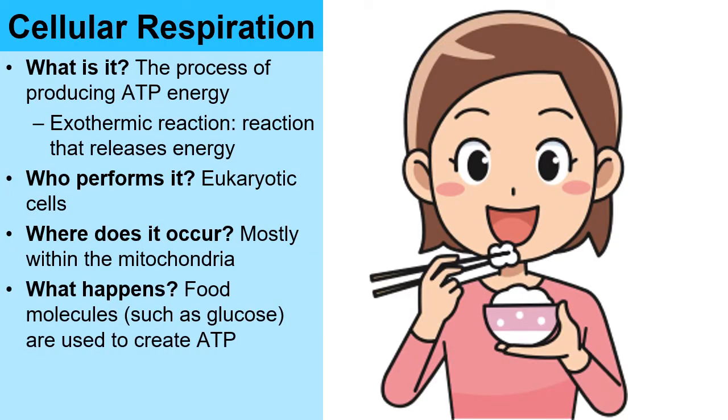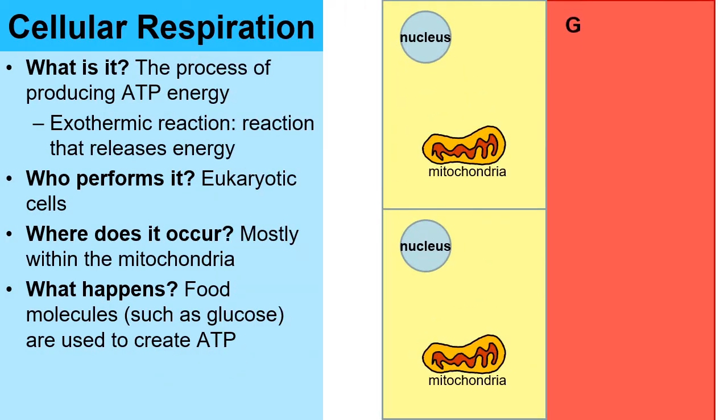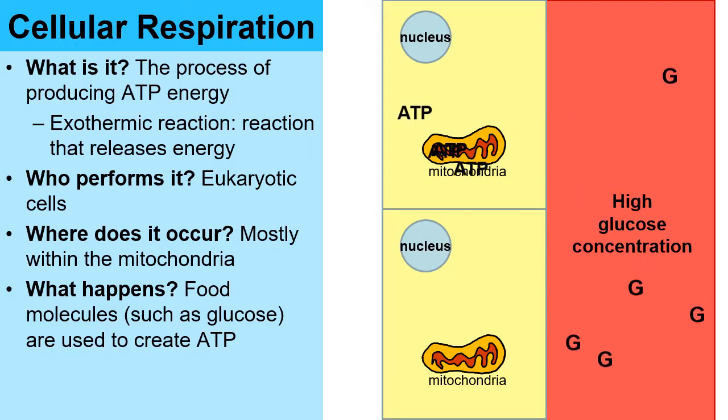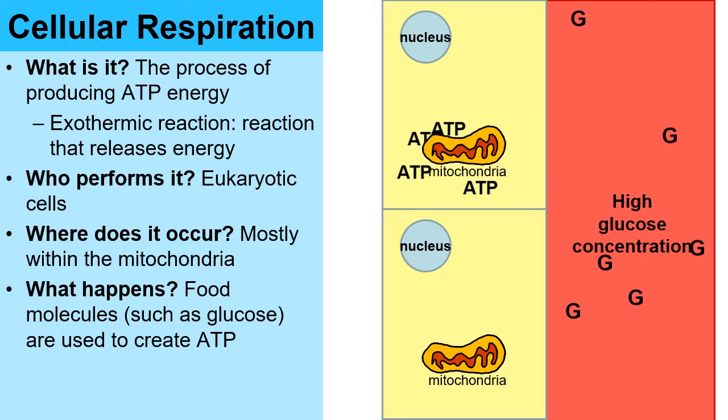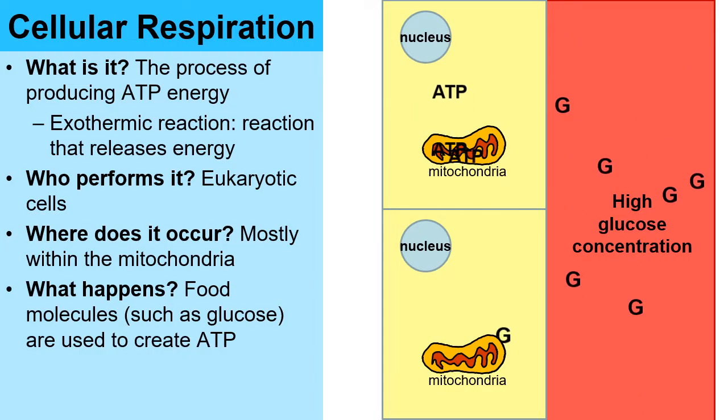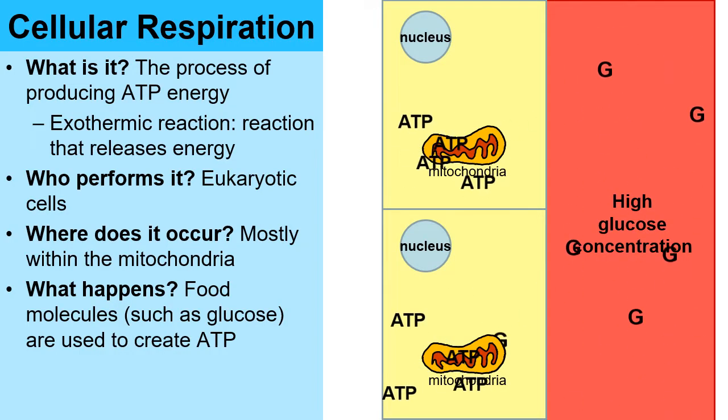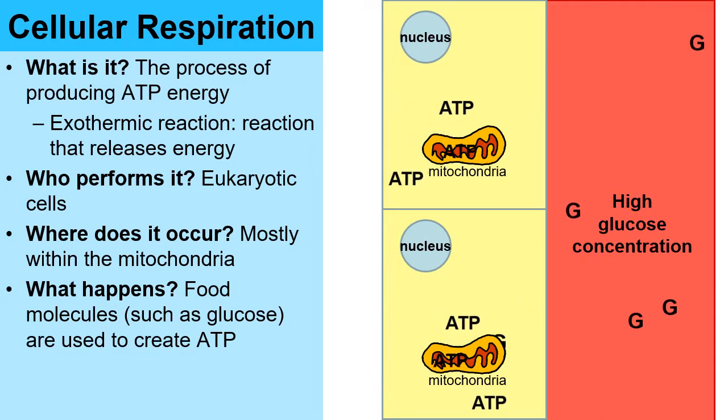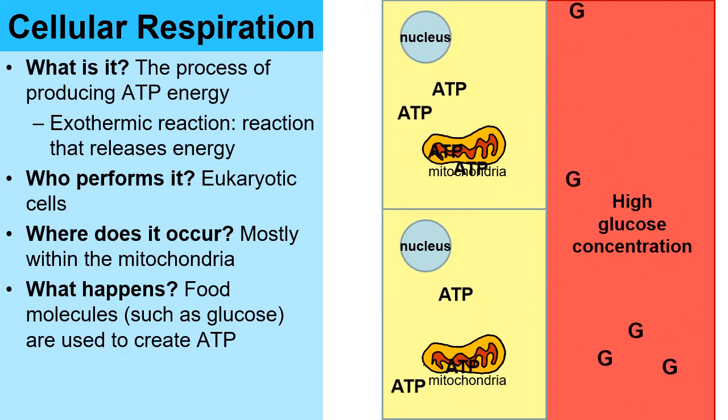So what happens during cellular respiration? Well, you have to eat some food, and then the food molecules, such as glucose, are going to be used to create ATP. Let's zoom on into the bloodstream of this young lady. And there's a couple cells right there, and after a meal, you have a high concentration of glucose in the bloodstream. And so glucose will diffuse into the cells, and in the top cell, the glucose is going into the mitochondria, and the mitochondria is making and releasing a bunch of ATP. Now that happens in the bottom cell also. A glucose enters the mitochondria and a bunch of ATP are created. The ATP will allow these cells to do the work that they need to survive.